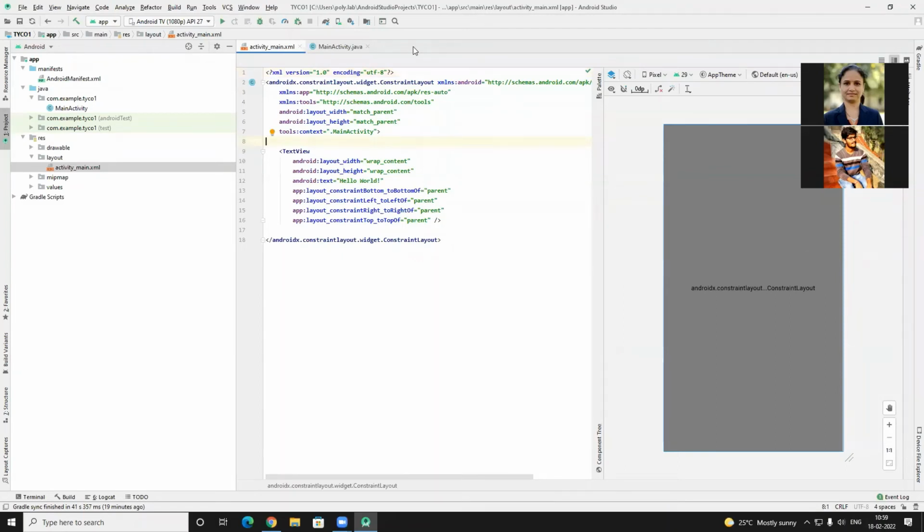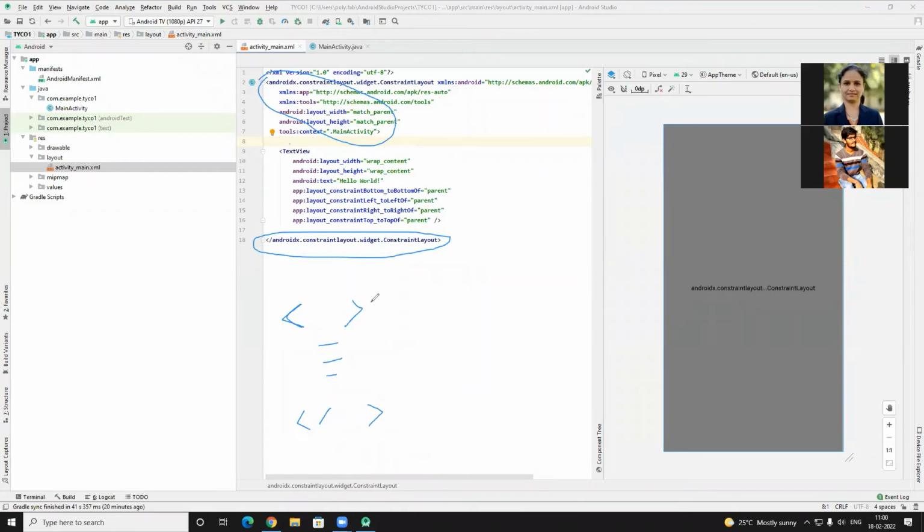Now what is the structure of this XML code? The structure is this: this whole thing here is the starting tag, and this is the ending tag. I hope you are aware of XML tags. XMLs are nothing but the tags that you need to write. So what is the format of a tag? Your code is written inside angle brackets. This is the start of the tag, then you write code in between, and then the end of the tag, with a backslash. I hope you are aware of XML code.